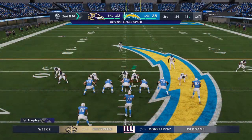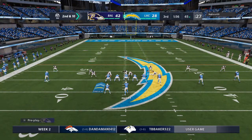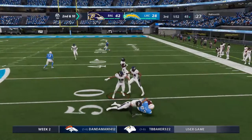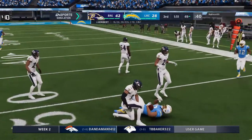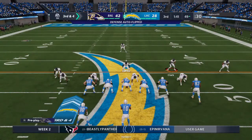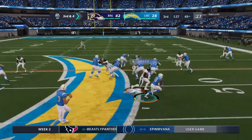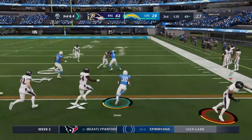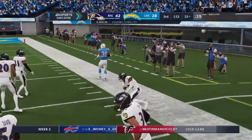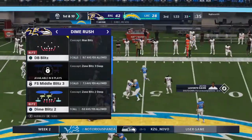Third quarter now from SoFi Stadium. Here's a 2nd and 10. To throw again, Herbert. And he comes back with one complete. They get 6. That'll leave them with 3rd and 4. This offense in desperate need of a conversion as they come up on 3rd down. They'll run out of the gun with Eckler. And he is out of bounds inside the 35. 16 yards is the pickup there and a 1st down for L.A.